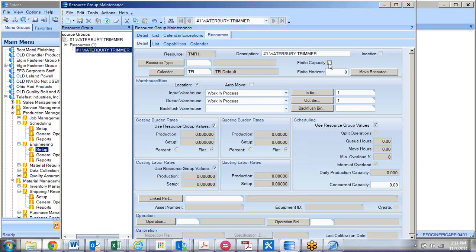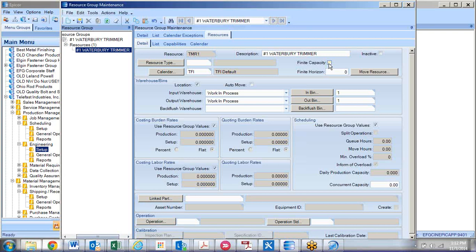After that, just to make the scheduling engine run faster, I'll say after 45 days, schedule it in an infinite mode, because I realize that I will look at that job multiple times as it gets closer and closer to the date, and it will be picked up and scheduled in a finite mode as it gets inside the 45 days.